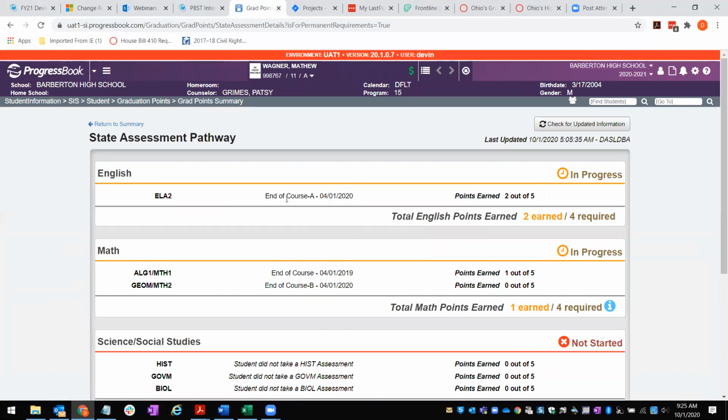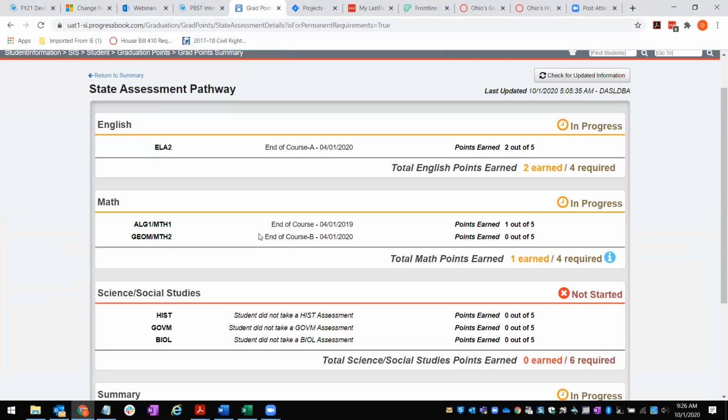And you see that one, they entered a score not reported of A, but because they gave him points, he does have 2 points showing here. Now for geometry, he had the INV/did not attempt marked, so that's why it's still showing he did not even take it. And then for the geometry or math 2, it is showing also with the score not reported of B, and they did have a 0 in there for him. So those are the values that will show on this page based still on the points the student has entered.